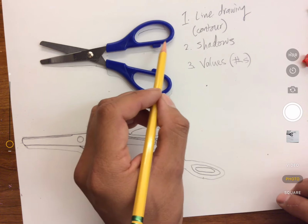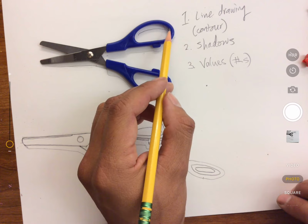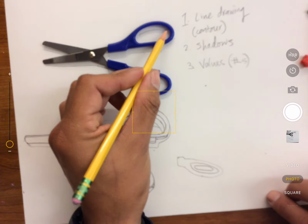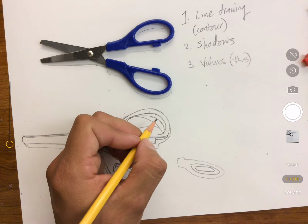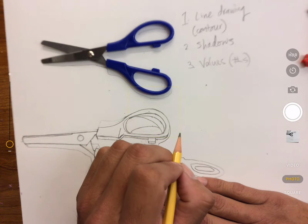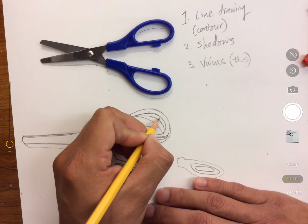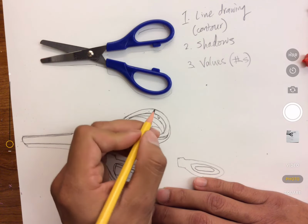Around the right over here? Yeah, I agree. That part is pretty dark. And that's the thickness of the handle in there. So would you say that's a 5 or a 6 out of 7? Both? Let's go with, I would say the thickness is a 6, and the shadow, we make it a 5.